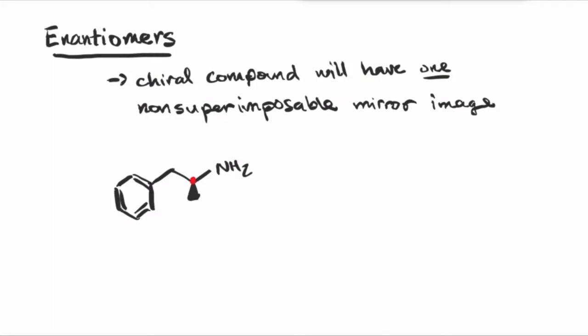Now, we also mentioned that the easiest way to draw the enantiomers is to switch the wedge and dash structures at the chiral center. So if we had the methyl group as a wedge coming out, then if we draw it as a dash going away, you would have your enantiomer.